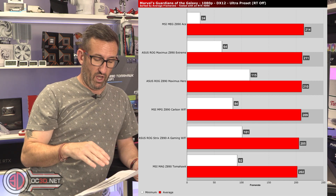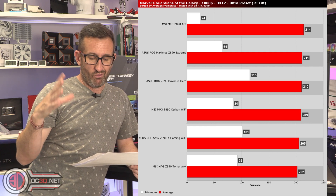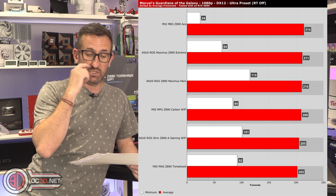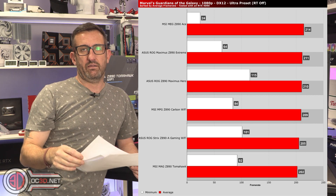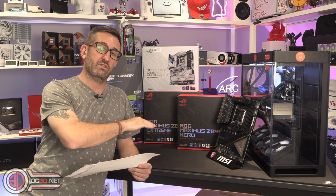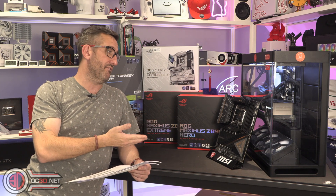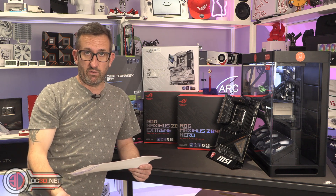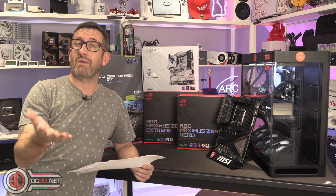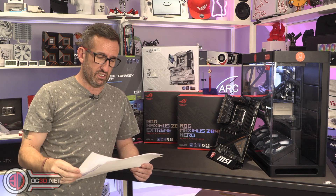This is something for MSI to work on. Beyond that, around 100fps was about correct, but the ACE had the highest high and also the lowest low. I don't think this will still be an issue by the time you can buy it at home and flash the BIOS — I think they will have it fixed. But it backs up my point: stay on top of the BIOS and stay on top of your drivers.